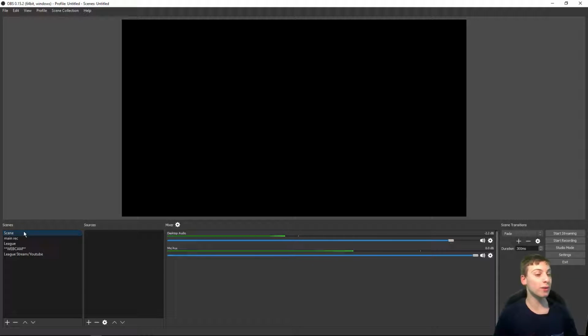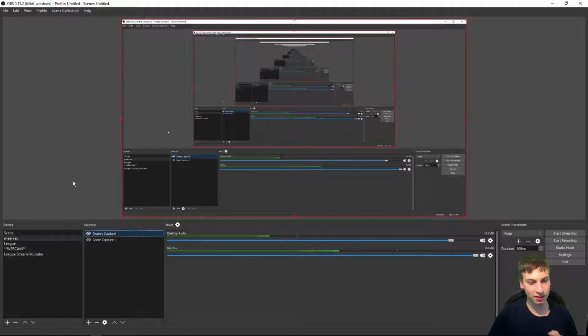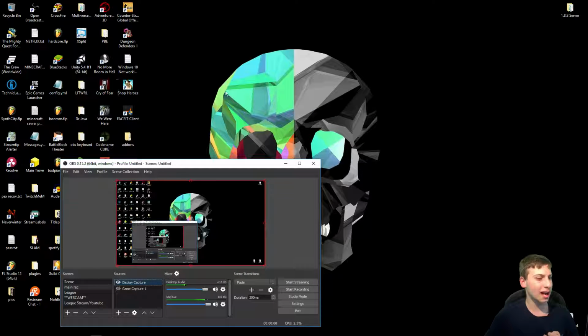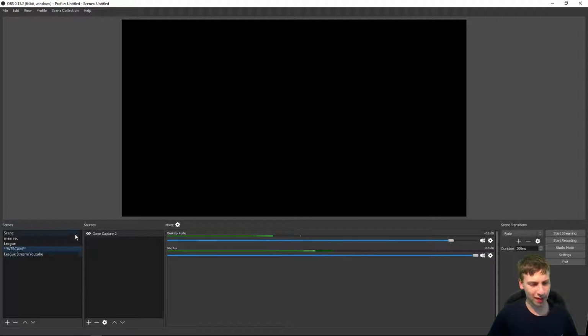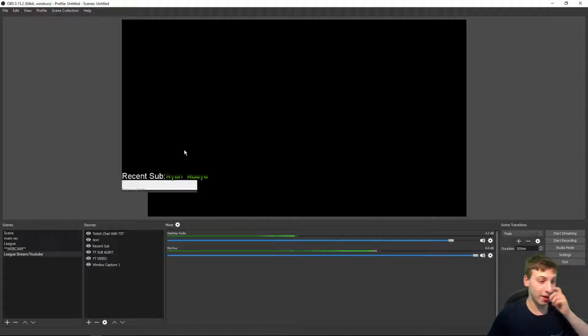If you've ever used OBS, you'll be very familiar with this, but it'll look a bit different. You'll have your scenes and sources, and you can think of scenes like Lua coding. Your scene is the parent to all the sources, which are the children, so it can hold all of that, and you can switch between them. For main recording, it's just a desktop capture, which is a monitor capture in normal OBS, but here it's called display capture. For webcam, I don't know why it says webcam, but I don't have one in there. And for my League streaming, I have my YouTube streaming layout in here.